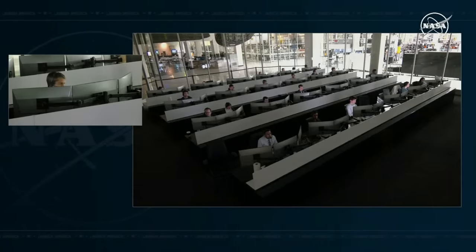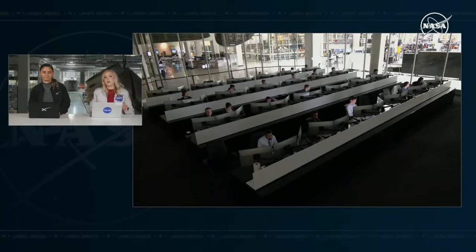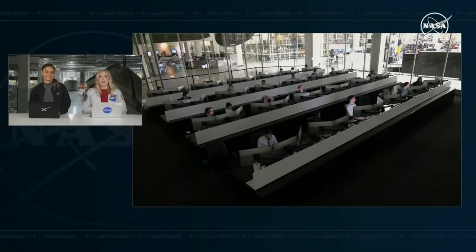So we did hear good confirmation that the Big Loop is configured. We heard a couple of different voices on the Big Loop during that communication. First up, we heard the Corps here in Hawthorne, and he was letting the crew of Crew-8 know that the Big Loop was properly configured, but to go ahead and do a voice check with both the International Space Station and then the ground in Mission Control. So the commander of Crew-8, Matthew Dominick, called to the International Space Station, and we heard NASA astronaut Jasmine Moghbeli, who's going to continue to help with docking preparations once the crew is docked this evening, say that they heard them loud and clear, which is great news.